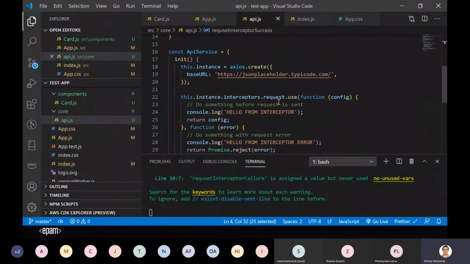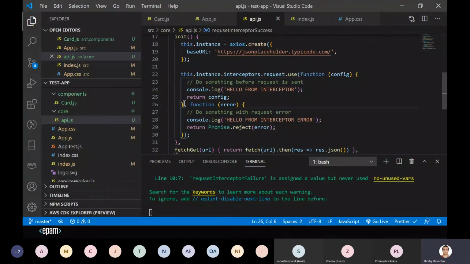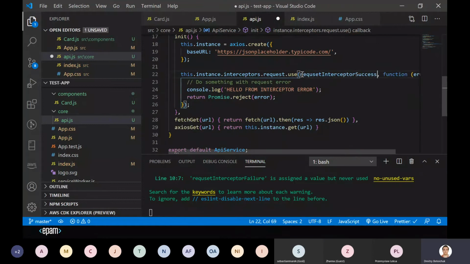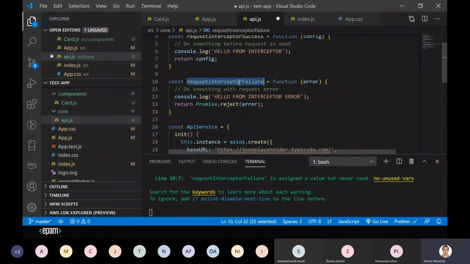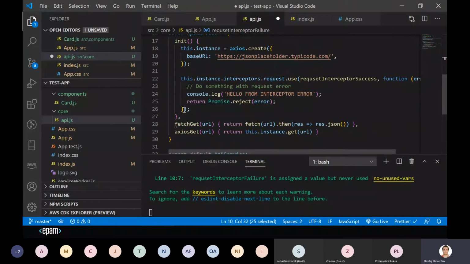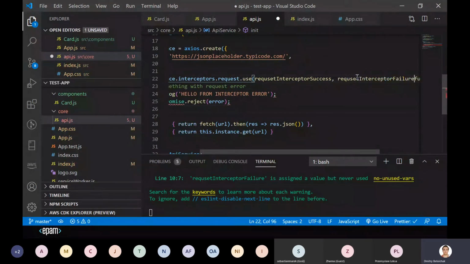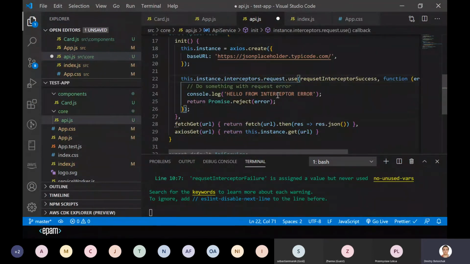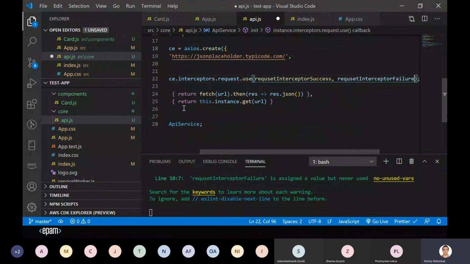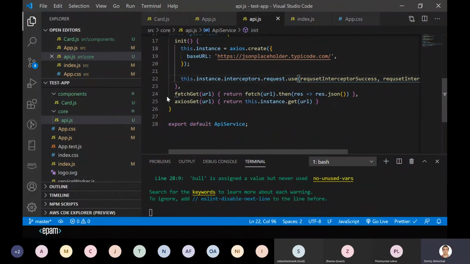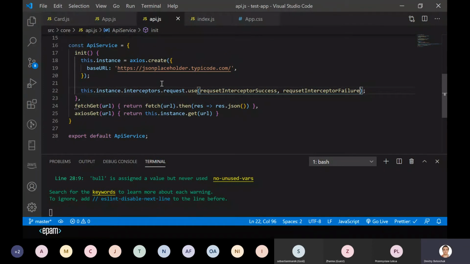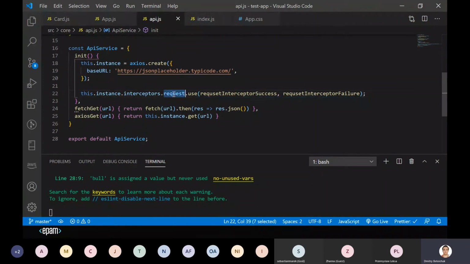Then I will just provide the reference of those functions to both the interceptor success and the failure state. We will see a more concise picture, and it's much easier to read if I code it like this. So with this interceptor request, I have interceptor success and failure, request success and request failure.